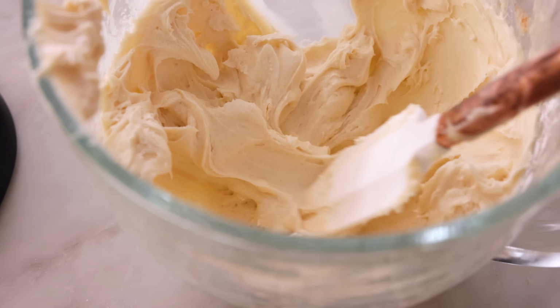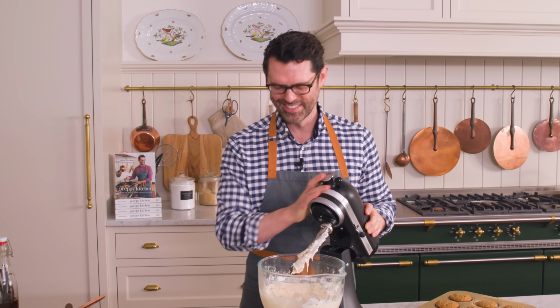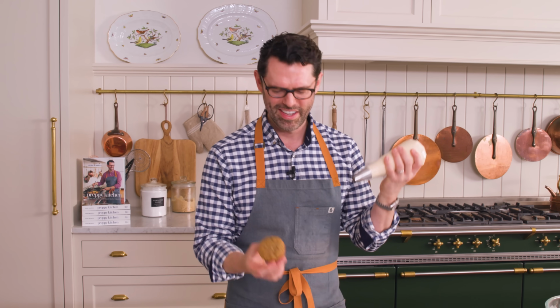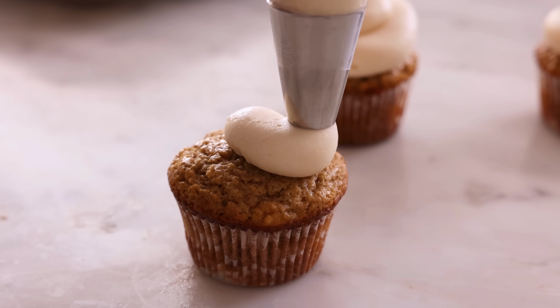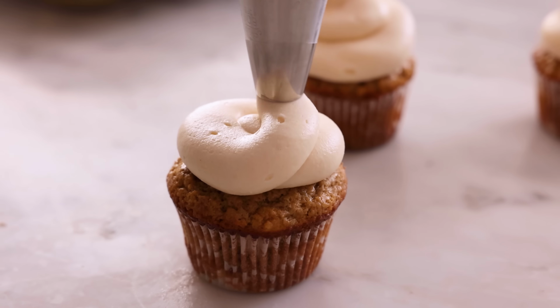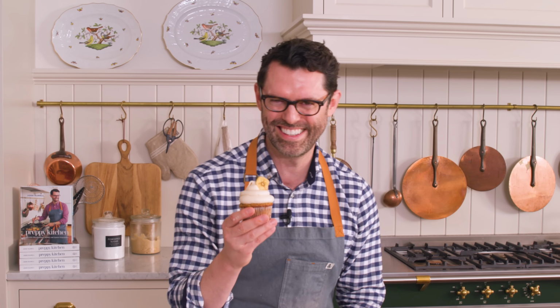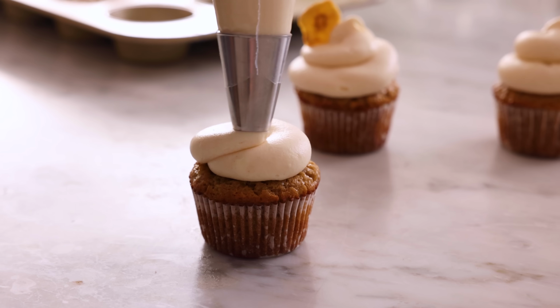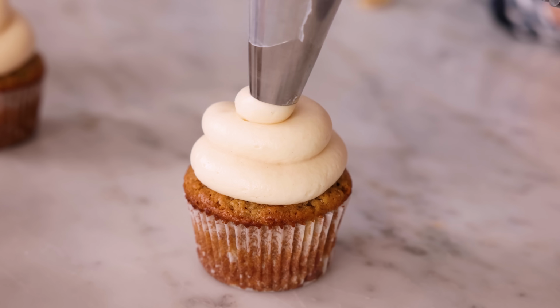Oh yes. Grab a piping bag, your favorite piping tip, and let's get to decorating. Grab a cupcake, and we're just gonna pile this frosting on. You can give it a little smear. Anything you want is gonna be delicious. It's really about what you want it to look like. Wow. And I want it to look gorgeous. There we go. It looks like a banana cupcake. It's inviting, and oh my gosh, it's pretty cute.